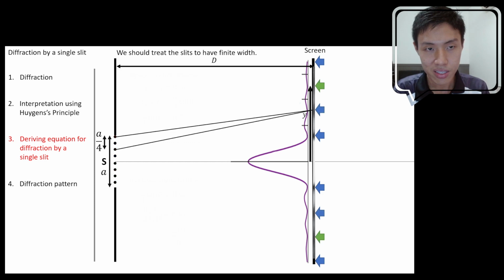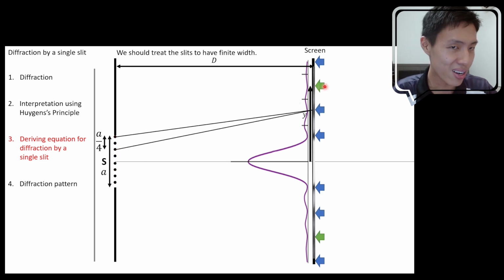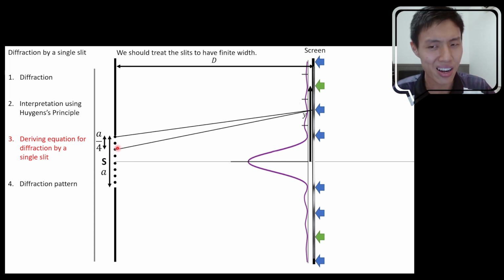Okay, we are now moving on to the third dark fringe over here. Basically the idea is still the same, but now you might be thinking, I already split to 4, how can I split to 8? Well, how do I split further? Or split to 6, how do I do it? Well, I cannot do it here. It's because I only put in 8 dots over here.